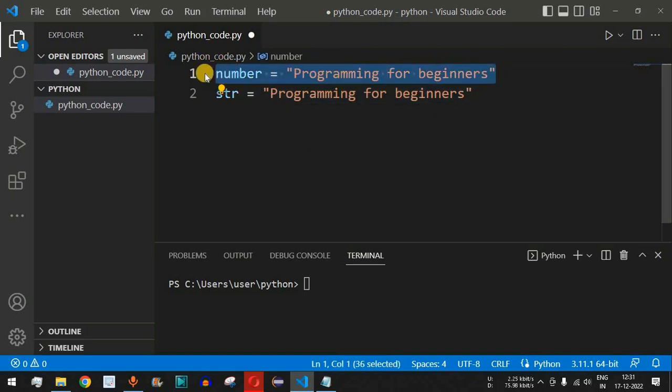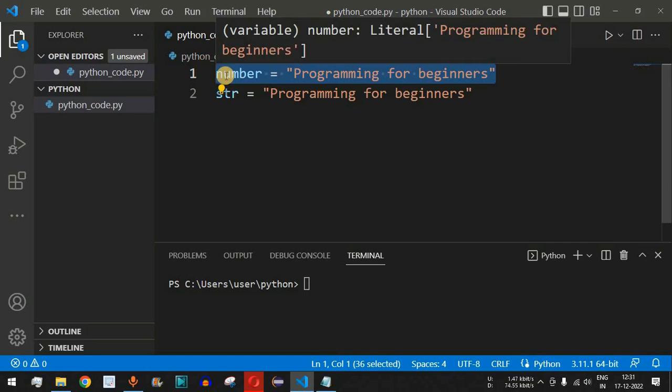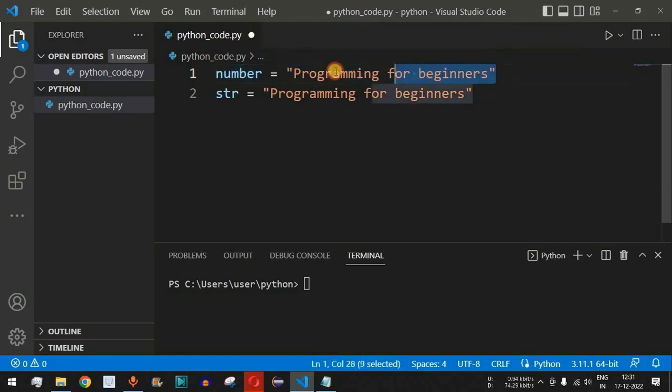That's because we don't have to provide any data type over here in Python programs. Whatever the value is, the data type will be given to that particular variable based on the value that is being provided to the variable. This is a very important point as far as Python programs are concerned. In other programming languages such as Java or C++, we have a very strict data type that needs to be provided before we provide our variable names.